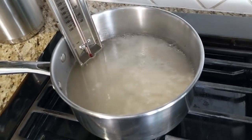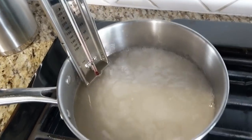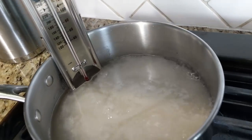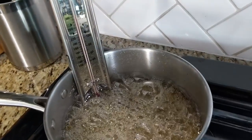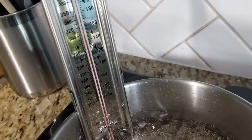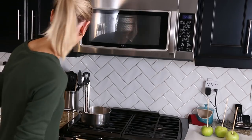Very specific. Slight change of plans — I had to do the whole recipe because otherwise the thermometer wouldn't hit the liquid. It's fine, I just have more candy. I haven't stirred it at all; it's on there and I'm just waiting for it to come up to temperature. Making candy takes forever, but we're almost there. Okay, it is now at 302, so we're going to take it off the heat and cool it down.